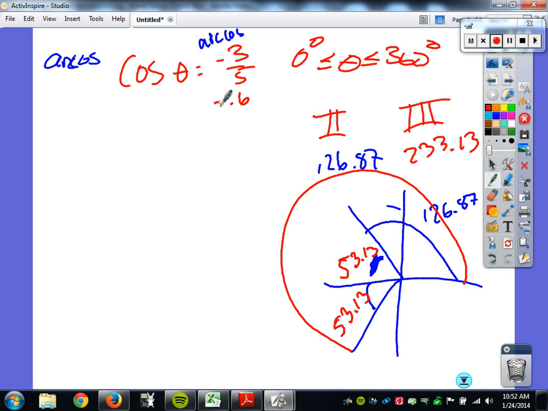Okay, then plug in cosine of 233.13. Negative 0.6, blah, blah, blah, right? And it should, because those guys have the same reference angle, so therefore they get the same cosine and the same sine if they have the same reference angle. Okay? Is everybody there with me? Understand kind of what our goal is today? I think we're almost there.